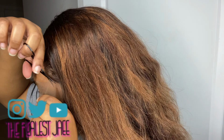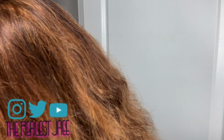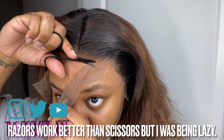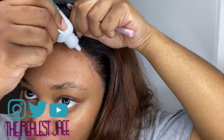But you know, this frontal lace is not HD, so you're going to notice it. I'm too bright. The lace is light brown. You're going to notice, so you don't have to tell me, but I think it still came out pretty cute. They were out of HD lace.